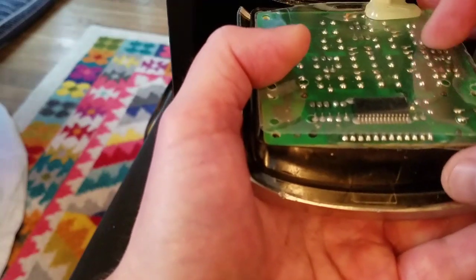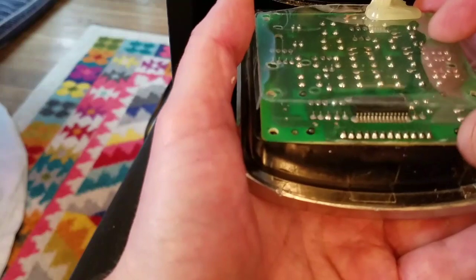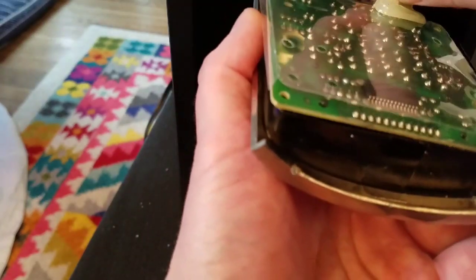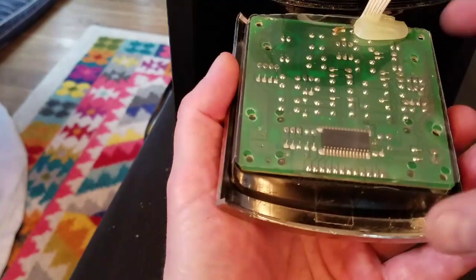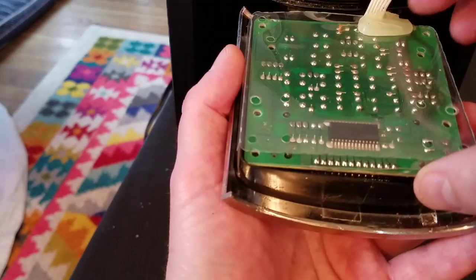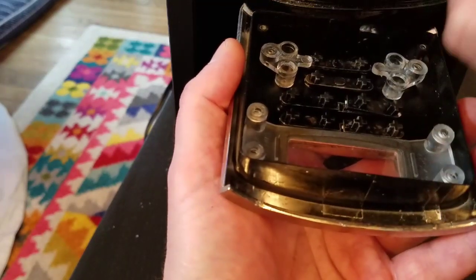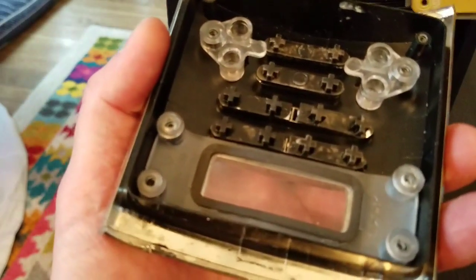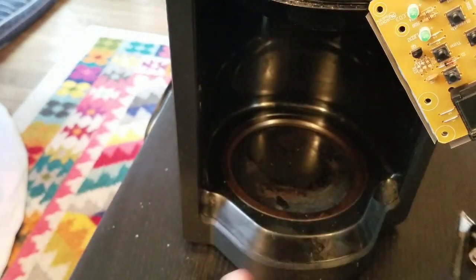So I just took off those four screws, and there's this protective sheet that probably keeps the steam off the electronics. And, oop, I don't want buttons to fall all over the place, so I'm going to be very careful. This is the circuit board, and now I'm lifting out the circuit board and the protective steam sheet. I guess that's what that is. And there's our buttons. So let me see if I can flip this around real quick. Let me set down this button panel.